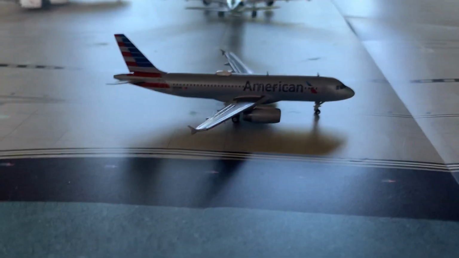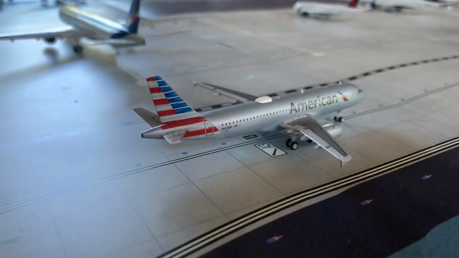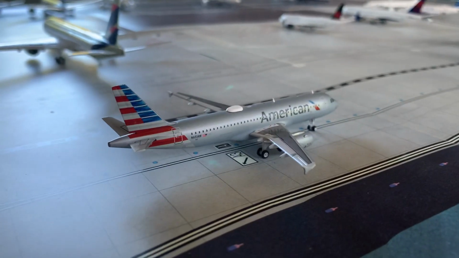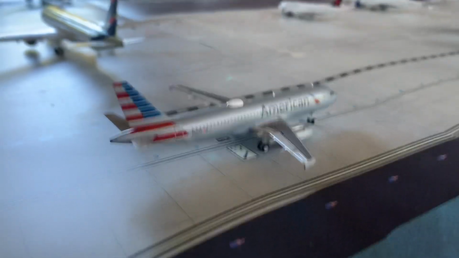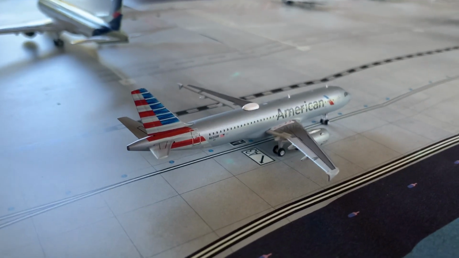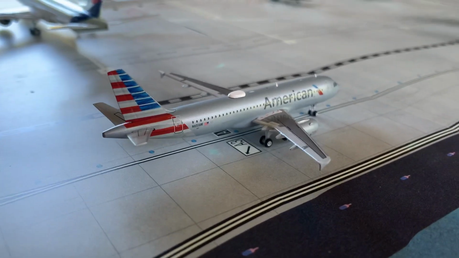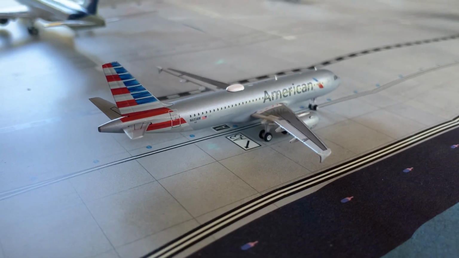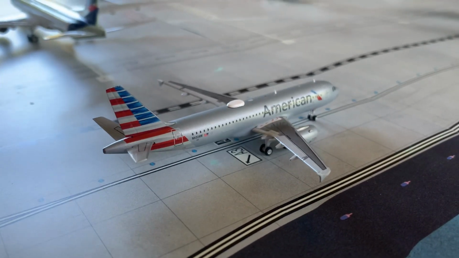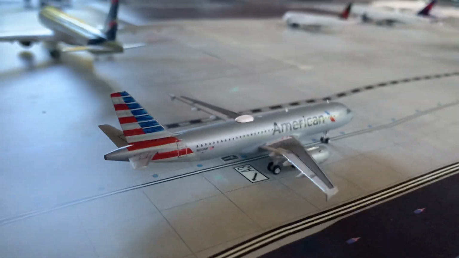Right behind it, just arrived from, let's go with Dallas, Fort Worth, Texas, is an American A320. This is a new release from Gemini Jets for May 2020. Very amazing aircraft, which actually reminds me that I will do a review of all my new aircraft soon enough, once I get around to it, but I'll hopefully be posting that pretty soon.